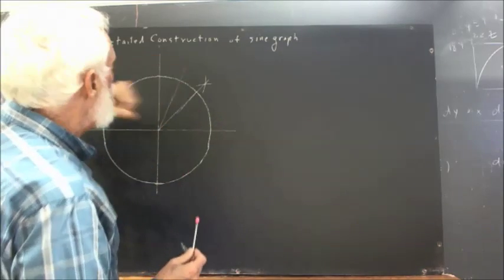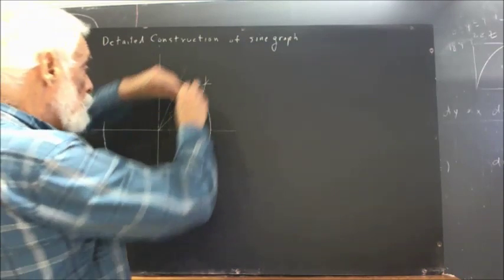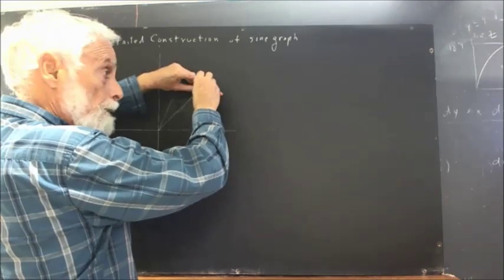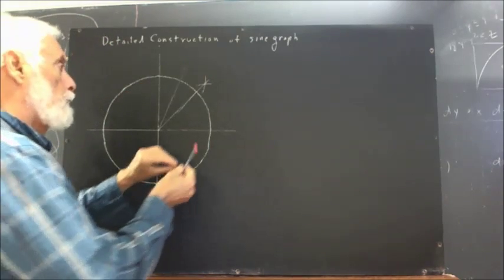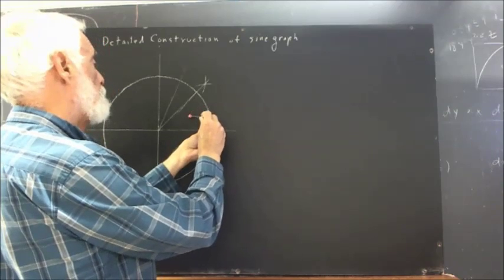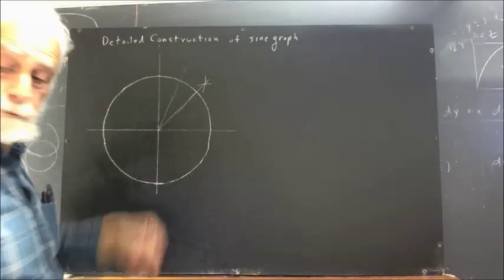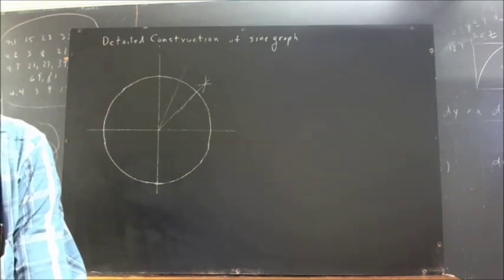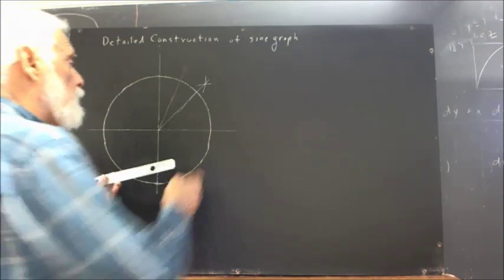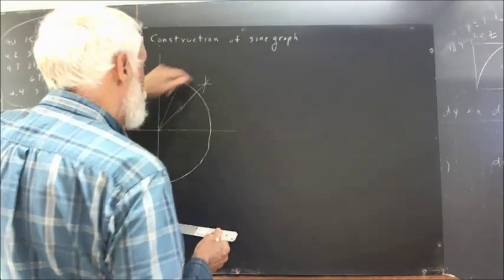Okay, so I'm wanting to bisect this angle, and I do so by making a light arc here and here. And then I do the same thing from this point. I'm not going to go into the details of the proof, but these 2 points should lie on the bisector of this angle.